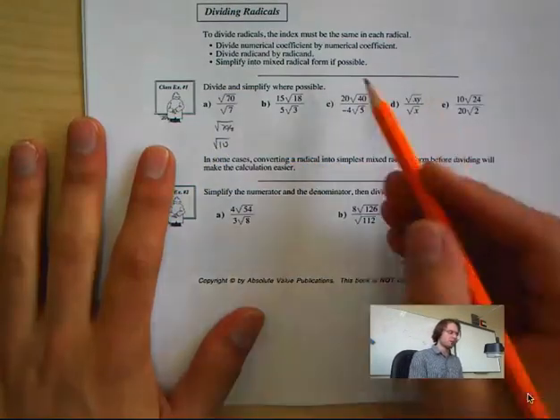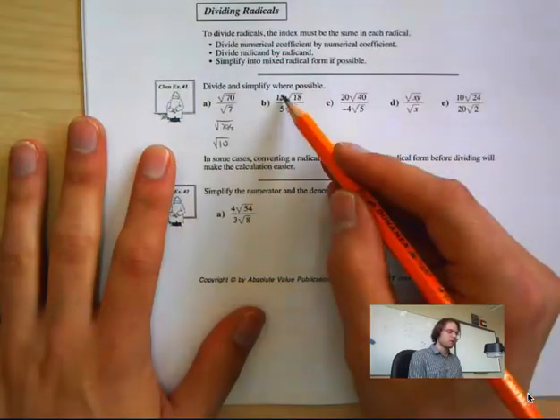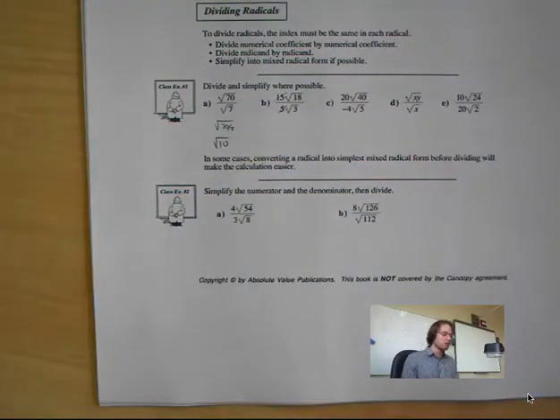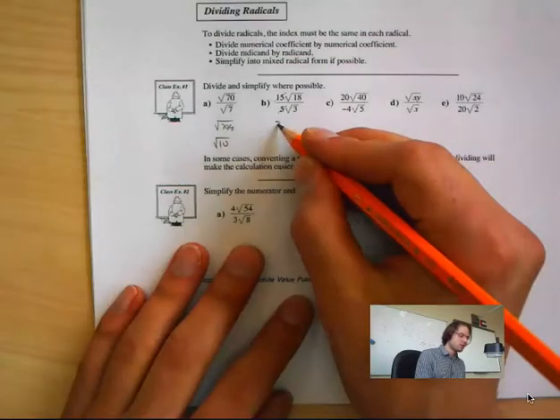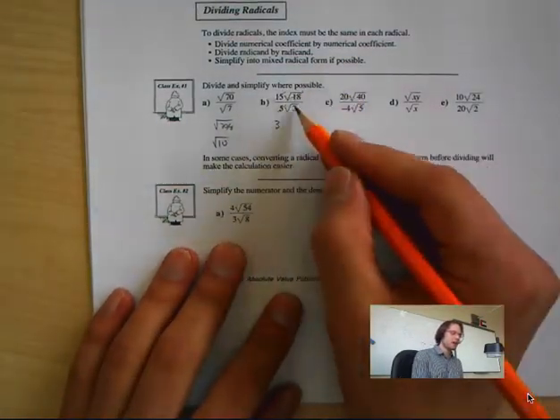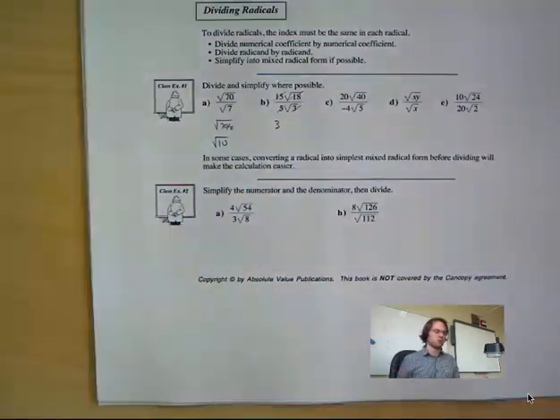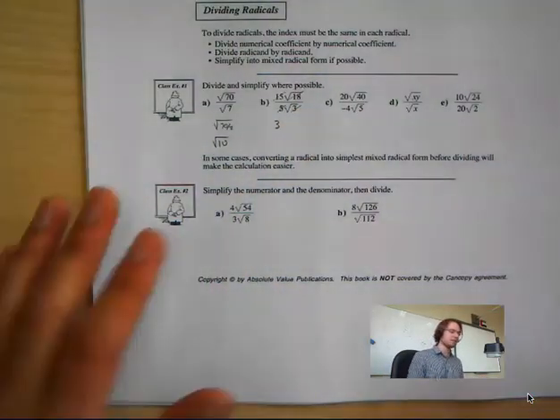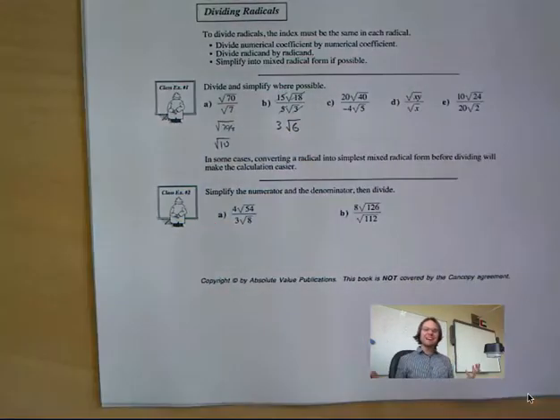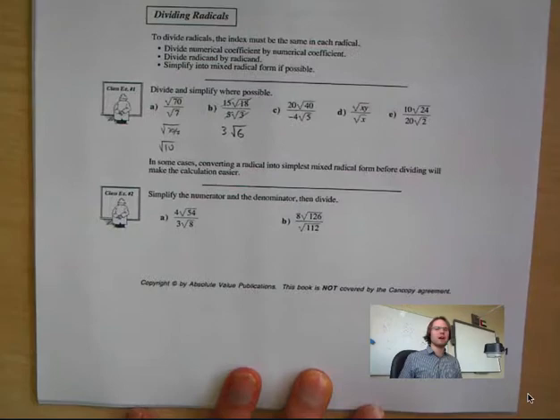Okay? Next one here, well, we divide numbers and numbers. Just like when we multiply numbers by numbers, which is going to give me 3. 15 divided by 5 is 3. Then we divide radicand by radicand. So that's going to give me 18 divided by 3 is 6. There we go. Not that bad so far. Exact same thing as multiplication, except now we're dividing.